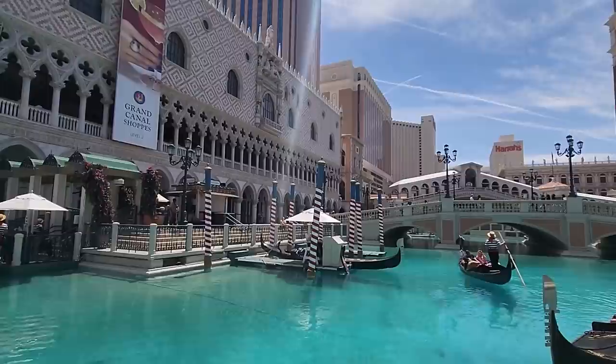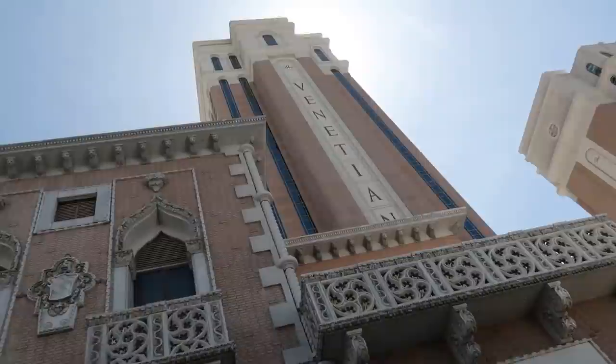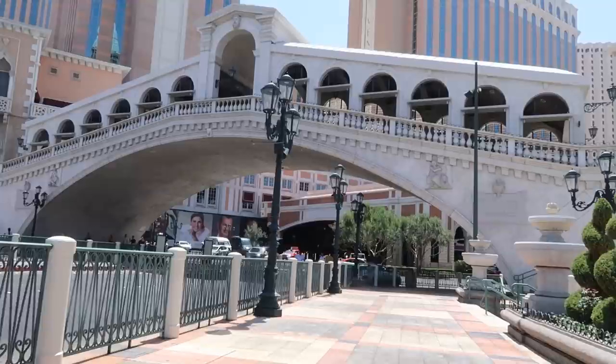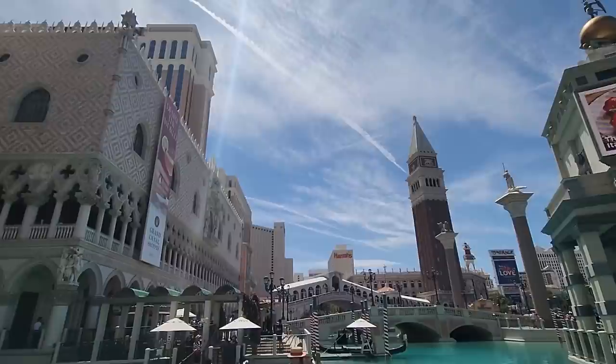The facade is incredible with a fantastic Venice, Italy theme. I've never been to Italy but the pictures seemed pretty close. Since it's a Vegas replica, there are copies of various Venetian landmarks all over the property. The front is a replica of Palazzo Ducale, or Doge's Palace, with a romantic Venetian Gothic style. Florida friends may recognize it — there's also a replica on Disney property. The bridge is a copy of the Rialto Bridge, and there's a version of the Grand Canal where you can get a gondola ride, serenaded by a singing gondolier.